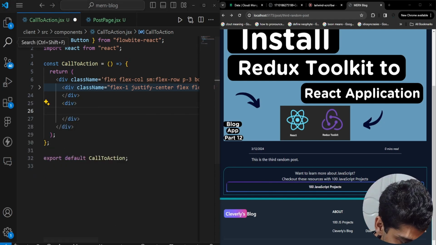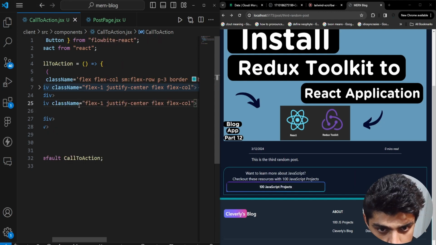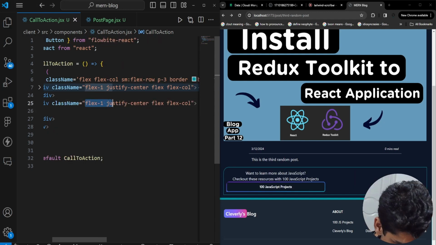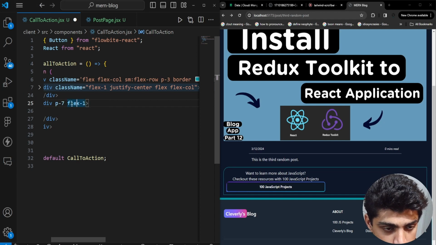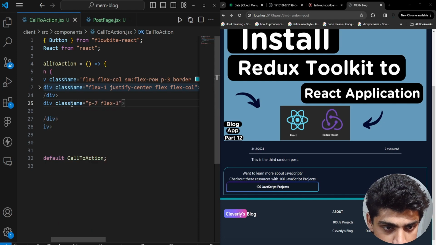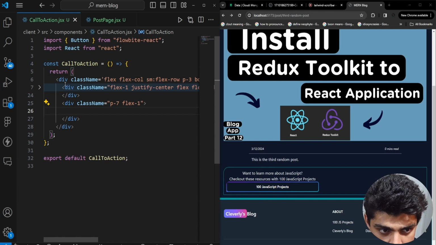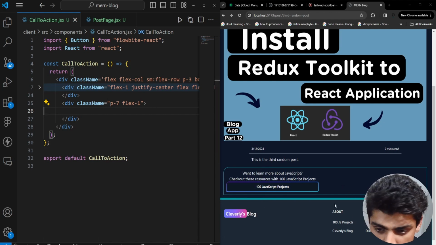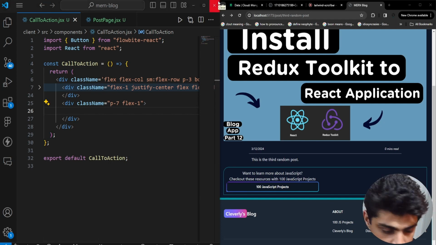Over here you could basically have flex 1, justify center. Sorry. We have a padding. So over here we'd have a class name, and then in here we're going to just have this. Okay. So now this means that this first div would be on the left, and this would be on the right, equally distributed using flex 1. Okay. I think it's very neat.